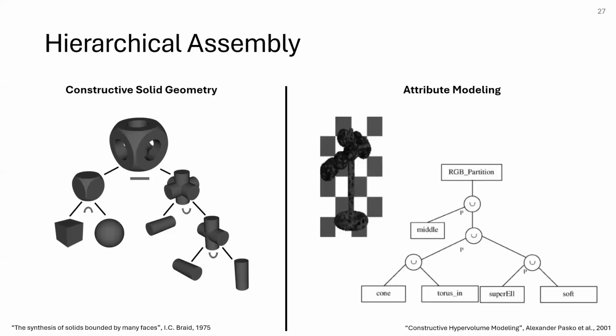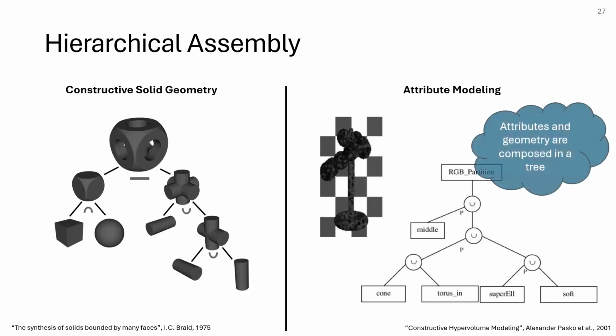In attribute modeling, we use that same exact approach. We take our tree, but instead of just modeling the geometry, we also model the attributes alongside that. That provides us with a systematic way of performing attributes on different parts and then combining those attributes together to build these objects. Now, this is a pretty old paper, so we have a lower quality rendering here, but the idea holds. It's this idea of performing 3D texturing of these objects in these tree-like structures.